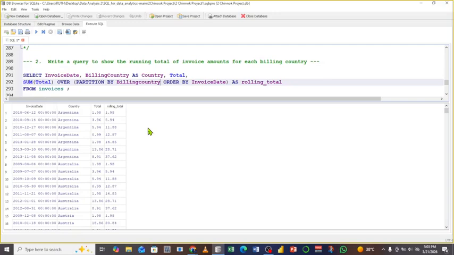So what we're trying to do is group by billing country. It means we're running through all the countries in the data set, and we're ordering by invoice date. Invoice date is used to capture the target. If we're using total, it means we're not checking the date and time, we're just doing a blank calculation. So when we order by invoice date, it shows us the exact day, from 210 to 211, telling us what we're having.